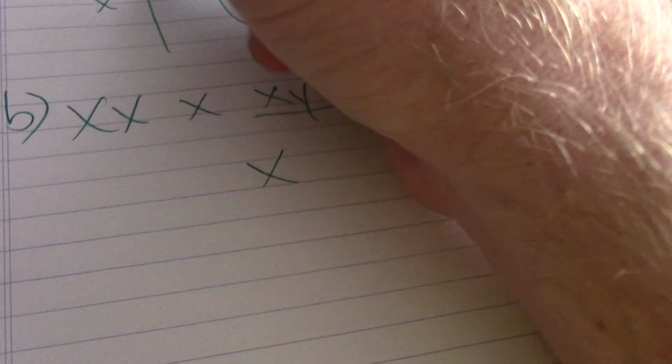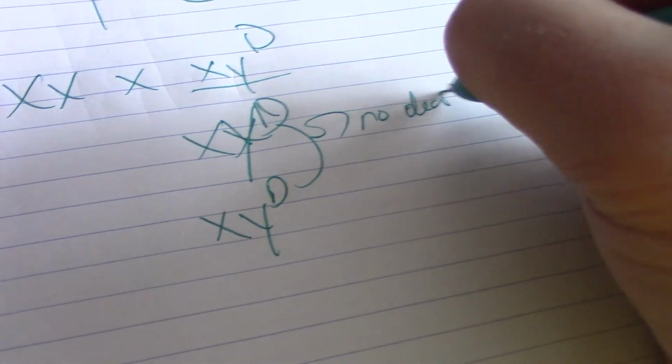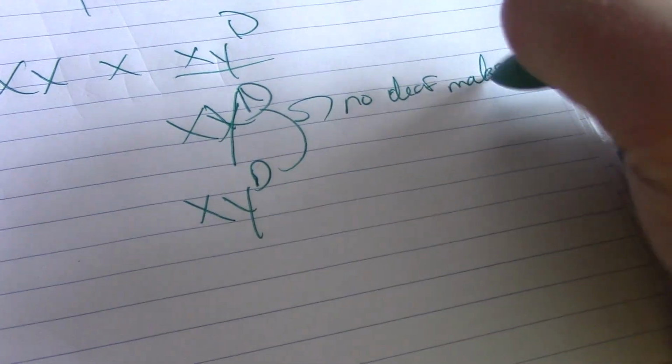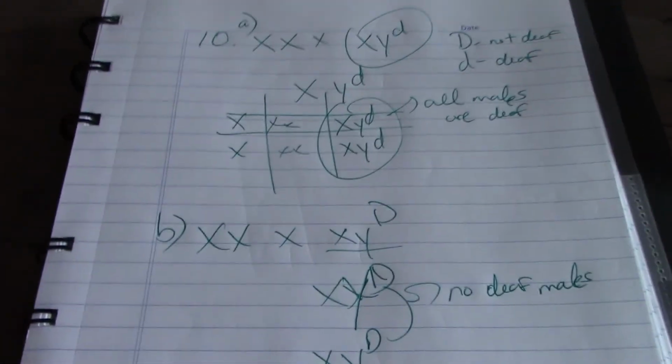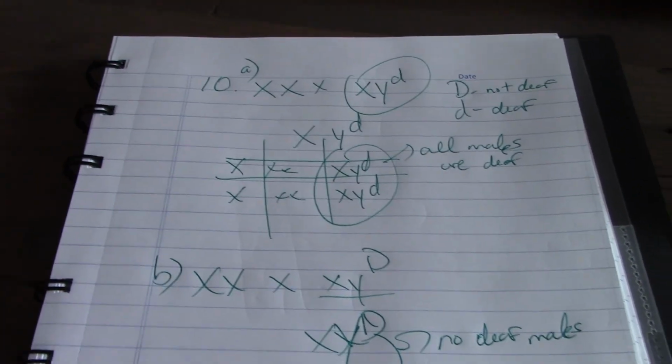And then you're going to have a male dog whose father is not deaf. So he's going to get the non-deaf allele from his dad. And instead, you're going to have the same thing, right? But you're going to have X, Y D, and X Y D. So no deaf males with this one. So if dad's deaf, and it's on the Y chromosome, then the male offspring will be deaf, but the females aren't affected by that. Okay, so those are X-linked traits.